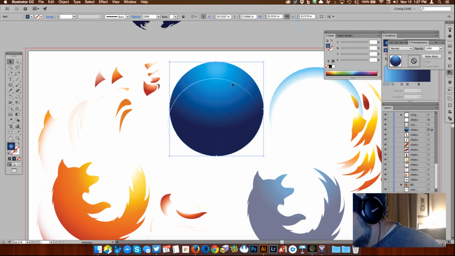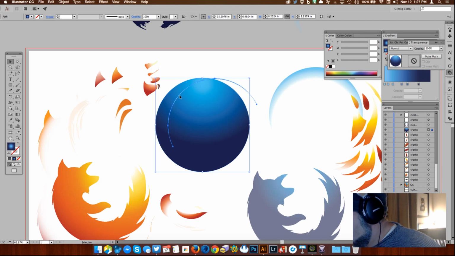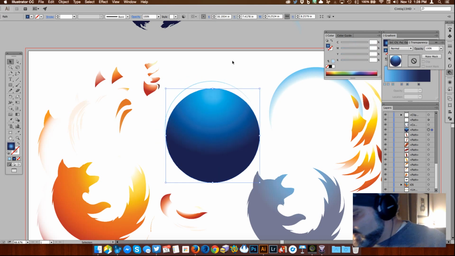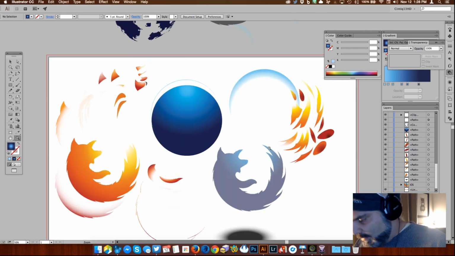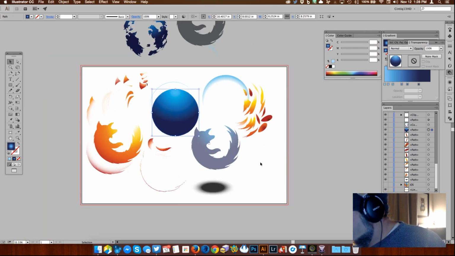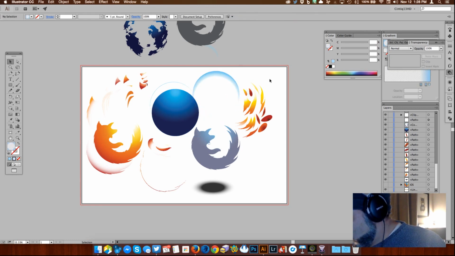Oh, and look at that. There's another little edge. And that edge, again, was for putting the detail in, just so that there was a little bit of edge definition when you were putting it on a dark blue or light blue background. So there are all the pieces of the Firefox logo. When you look at it like this, there really aren't that many. It's just how you overlay it.